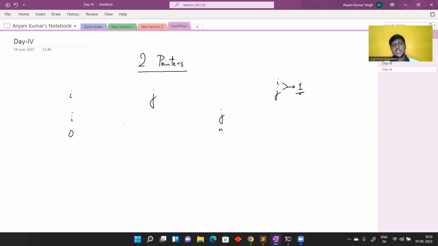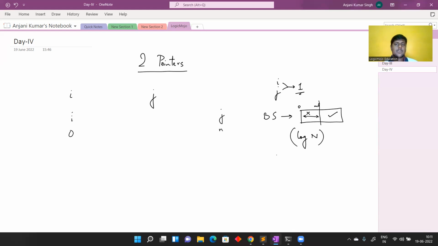So the logic remains the same. In binary search, what did we do? We had a search space, and at every iteration we were ignoring half of that search space. For example, from 0 to mid, we were ignoring for some condition, and we were only searching in the other half of the array. That's why binary search is very efficient. Why is it efficient? Because it ignores half of the array at the same time, and that's why the time complexity is log of n.